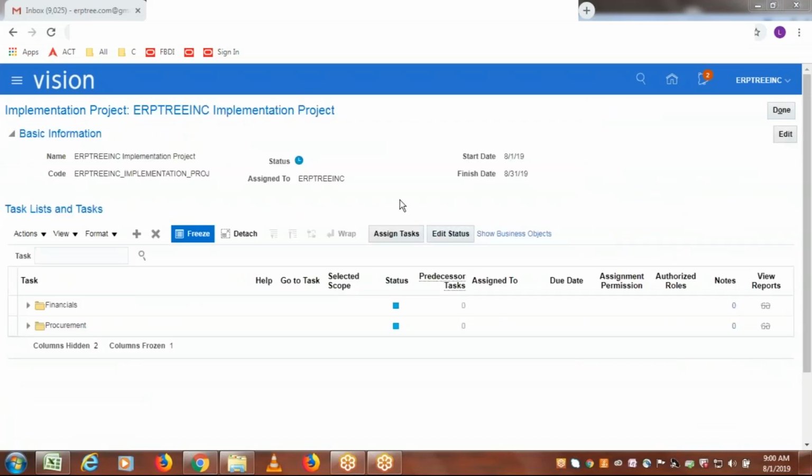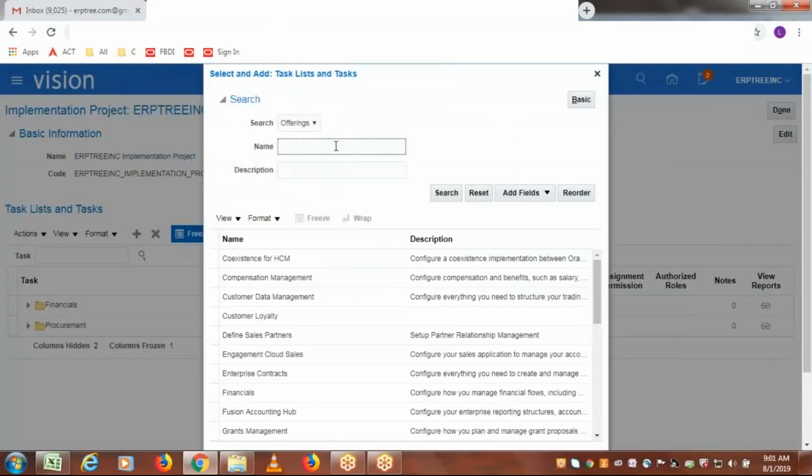Okay, the project is created. Within the project, you can see the two offerings we selected. Fine, so this is how you can create the project. Now if you want to add any additional offerings into this project, yes, you can do it. Here you have an add option. This is a project, and within the project you have these two offerings. If you want to add one more offering, yes, you can do that.